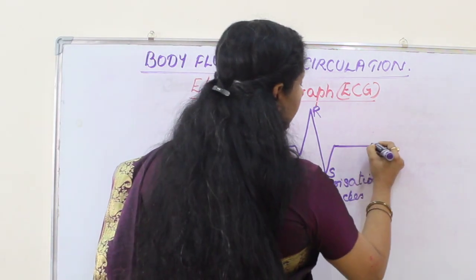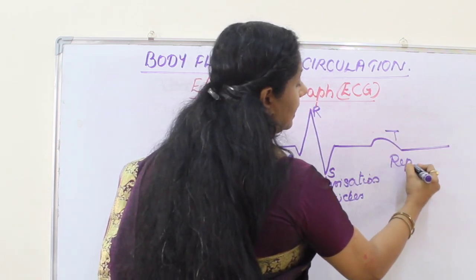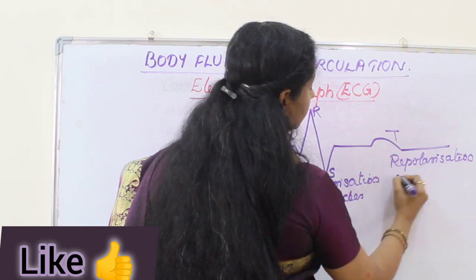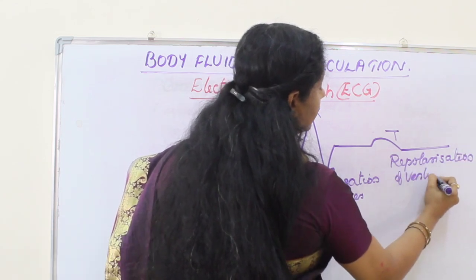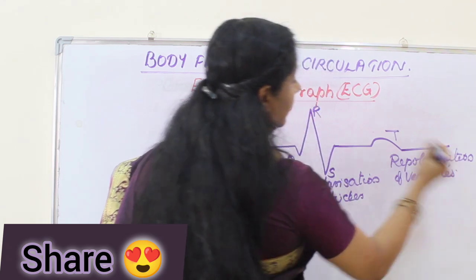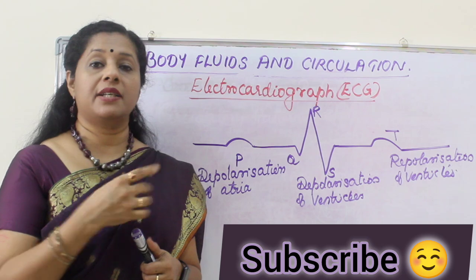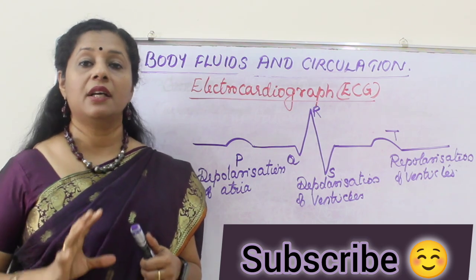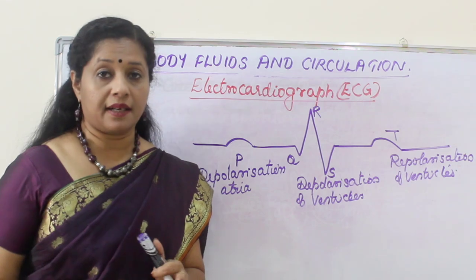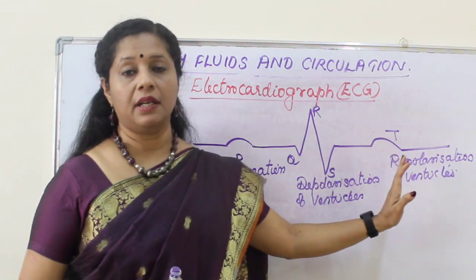That is shown by this graph, that is T wave. T wave is the repolarization of the ventricles or the relaxation of the ventricle or ventricle diastole we can say. So, by ventricle relaxation, the entire heart will come to a joint diastole or joint relaxation. Then the next cardiac cycle will start soon. So this is the structure of an ECG.